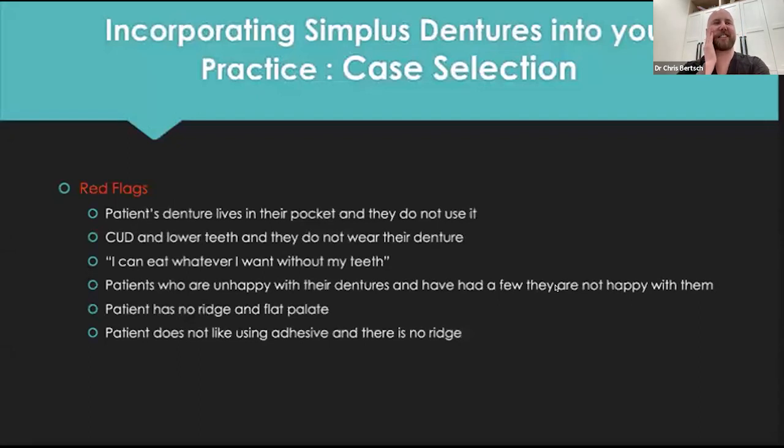I've had several times now, well, no, three maybe, where I've had to repo people's dentures because they weren't happy and I was tired of the appointments and it was just not going anywhere. So give them their money back, repo the denture. So I've come up with this list based off of that experience.